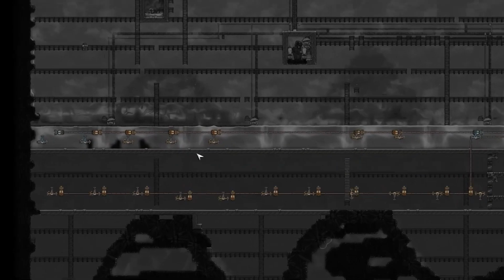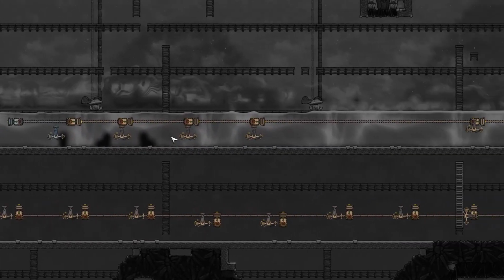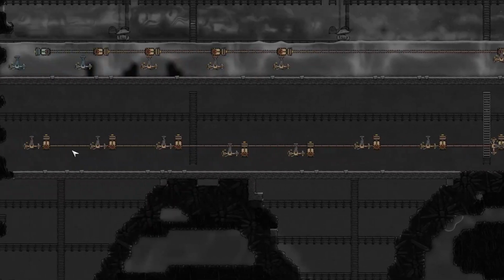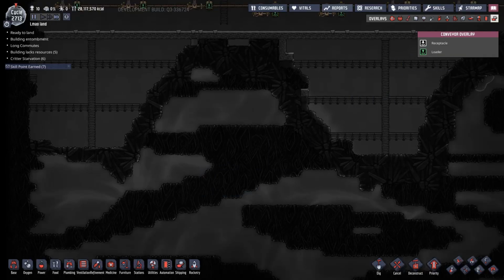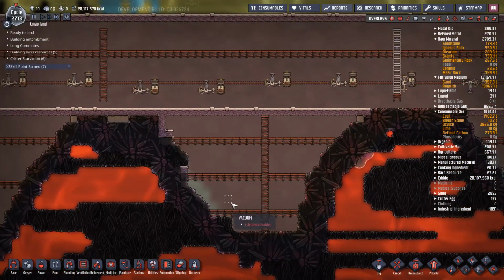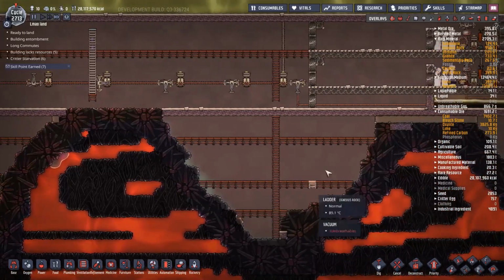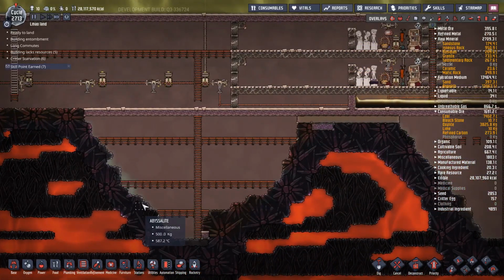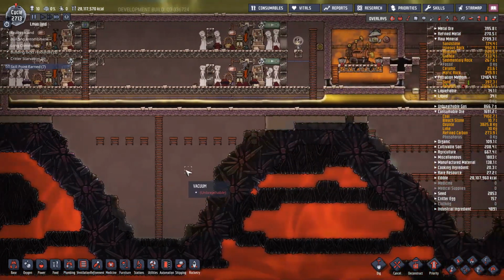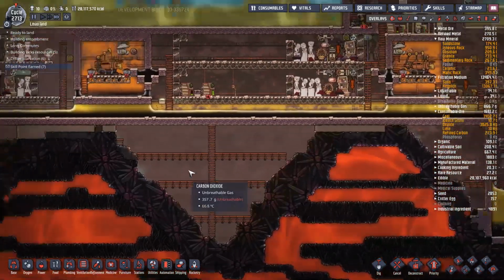Everything. And down here we have all these auto sweepers, and we have shipping loaders, and they basically just scooped it all up, even in the oil biome. Oh, one other thing I'd like to point out about the oil biome. Nothing left. It has been mined dry, or mined clean, just picked out. There is nothing. I mean, there's the odd piece of igneous rock here. I'm not even going to say anything. There is not a single piece of fossil left in the entire oil biome. Well done, sir. Very well done.